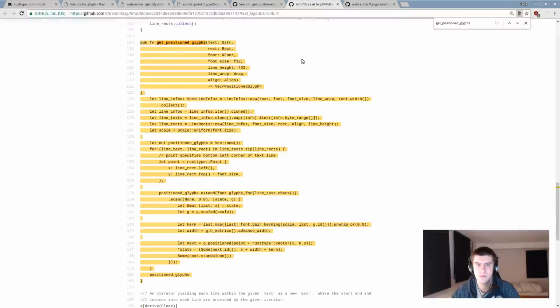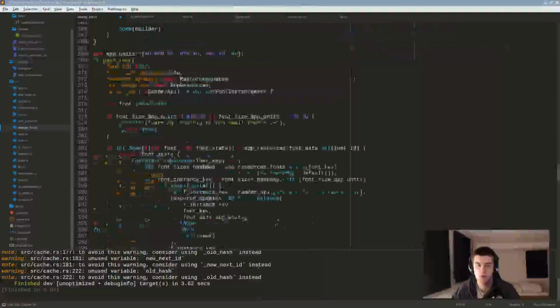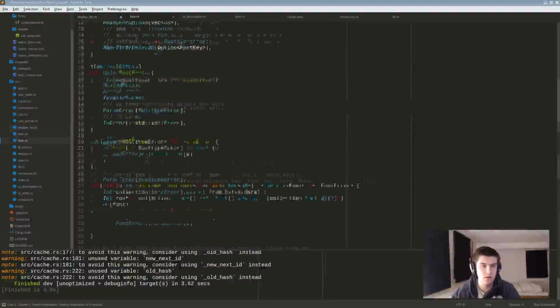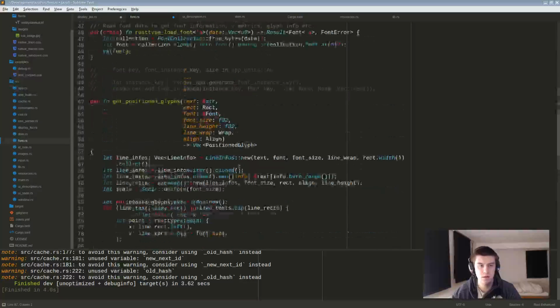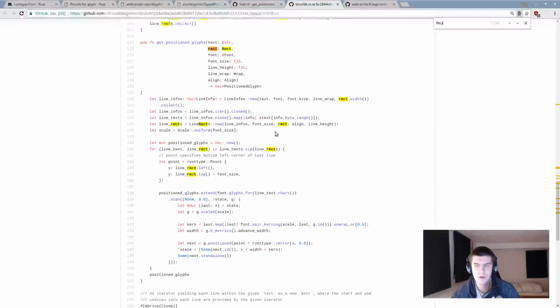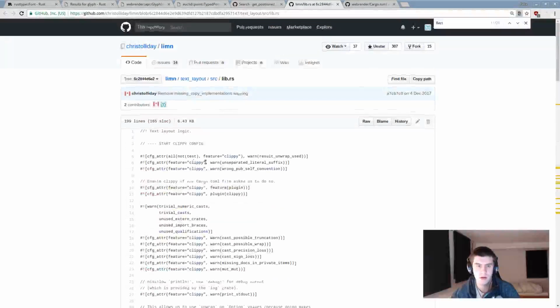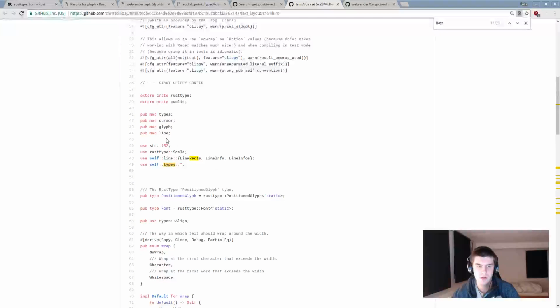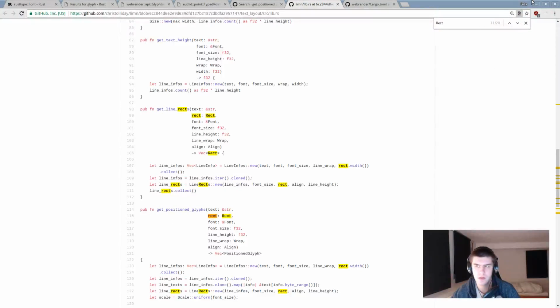Yeah, we need to have this anyway. So this is another thing where we want font rect. What type of rect does he want? Rect. Where does this rect come from? Self.types.rect. I mean, yeah, rect.